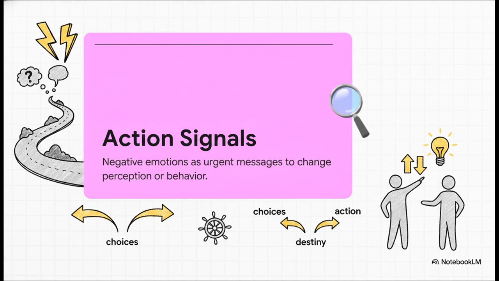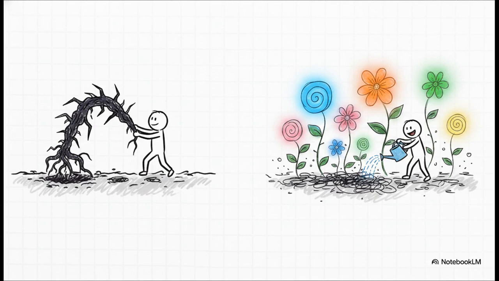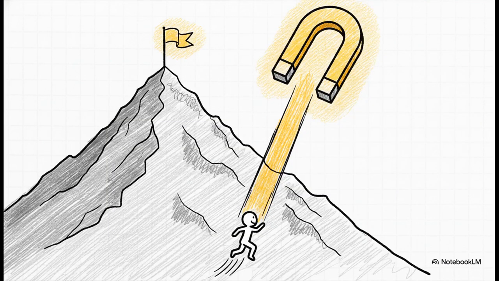Honestly, managing these daily mental states is kind of like tending to a garden. When an action signal pops up, boom, that's a weed. You don't just ignore it and hope it magically goes away. You pull it out by learning the lesson it's trying to teach you. But even more importantly than pulling weeds, you have to consciously plant empowering seeds in your emotional garden every single day. If you proactively go out of your way to cultivate feelings of intense love, profound appreciation, endless curiosity, deep passion, and just unshakable confidence, there simply won't be any room left for those nasty weeds of doubt and fear to grow.